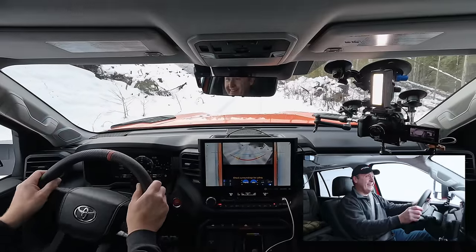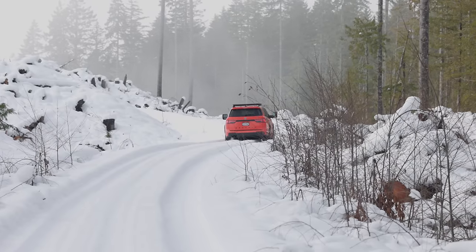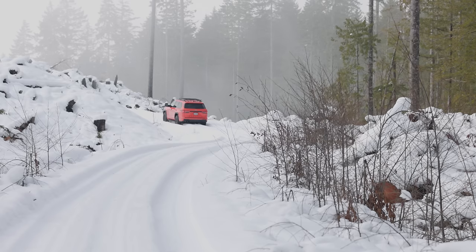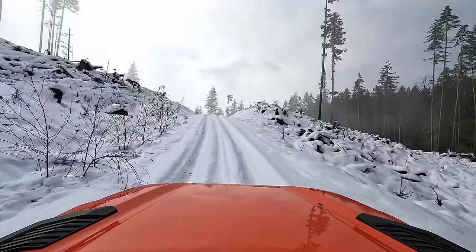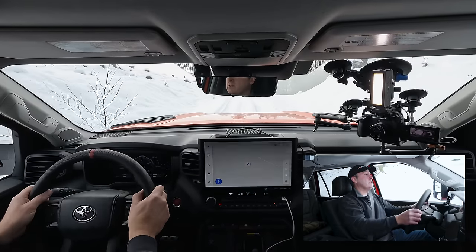Okay. I guess so long as I have four wheels on the ground and I'm not in a ditch, we'll be okay today. Nice. Don't want to scratch. Hug a little bit to the right. Okay, there we go. And then steeper makes the climb no problem. Yes! Whoa, okay, don't get too excited.